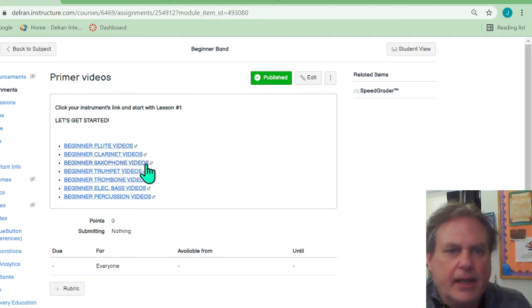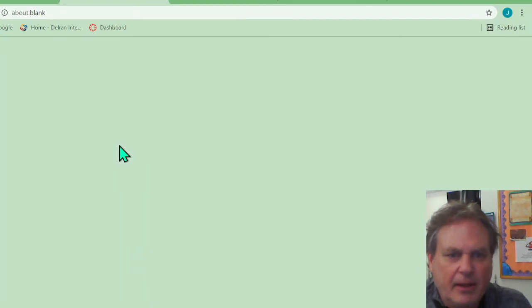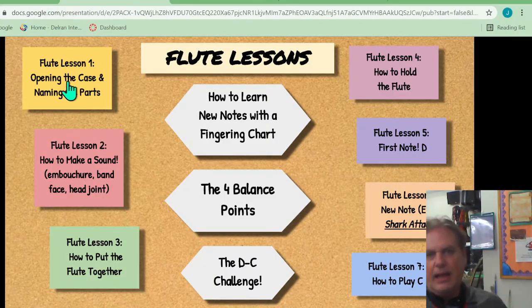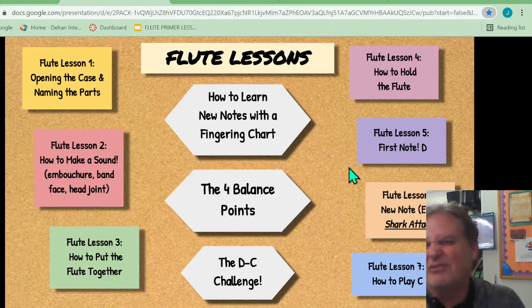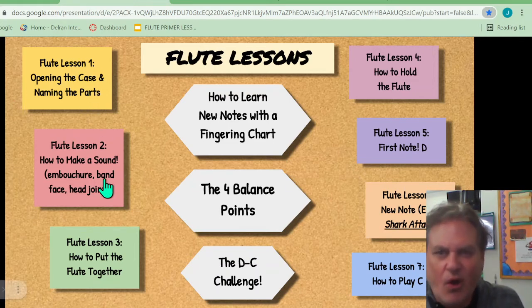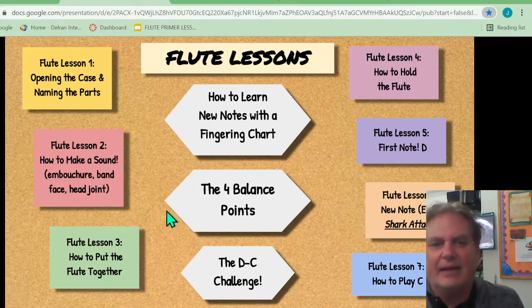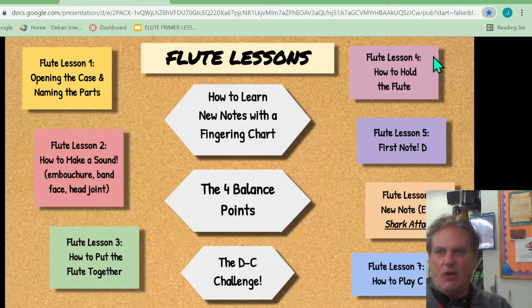So here I am, a flute player that I am. I'm going to open up my flute tile, and since I'm going to need this for the next several weeks, I'm going to be on here for a while, I'm going to be clicking this and bookmarking it. You're not going to learn all of this in a short amount of time, and it's going to be different for everybody. As long as you're moving along, as long as you're making progress and feeling that you're starting to add steps in your progress. So you can see this has a really, really long name, Flute Primer Lessons. You can see it's already up here, right?